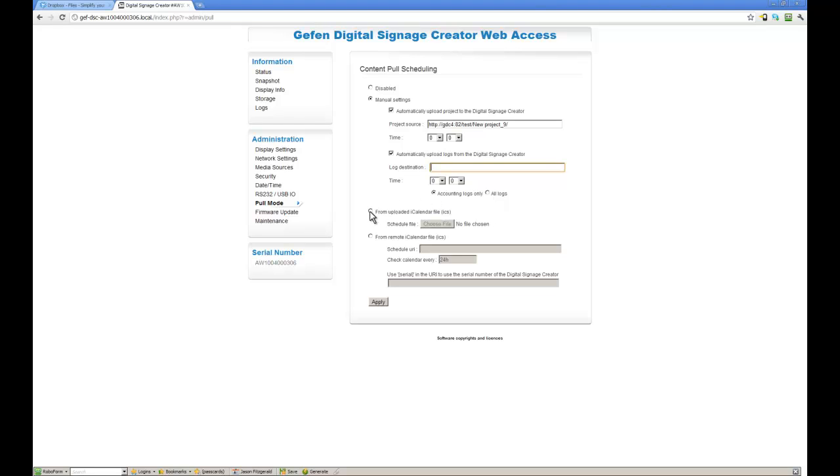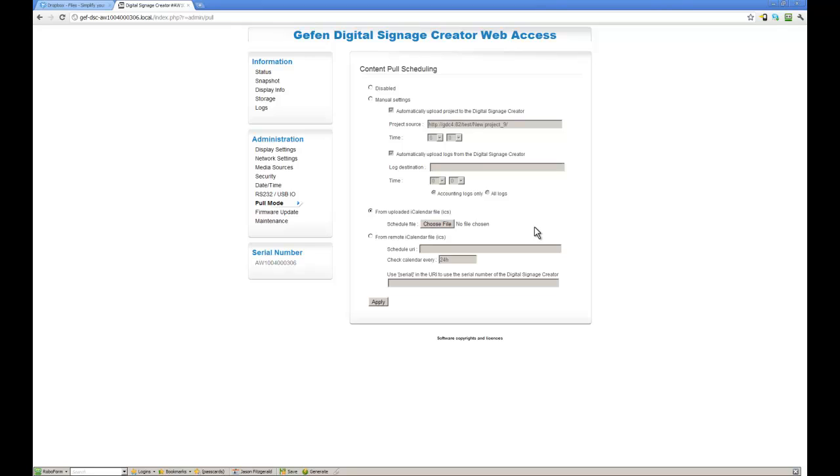The next option here is to upload from an ICS file. We will utilize this option when we've created a custom iCalendar or a custom ICS file that specifies when and how often we'll be performing that pull function. We can have it set to pull every hour. We can have it set to pull every 10 minutes, or maybe only once a week. We have full control when we utilize an iCal file for this function. And to use this, we just select the option. We can click on choose file, which will open up a browser window where we can select that ICS file, which will then be downloaded into the DSC.